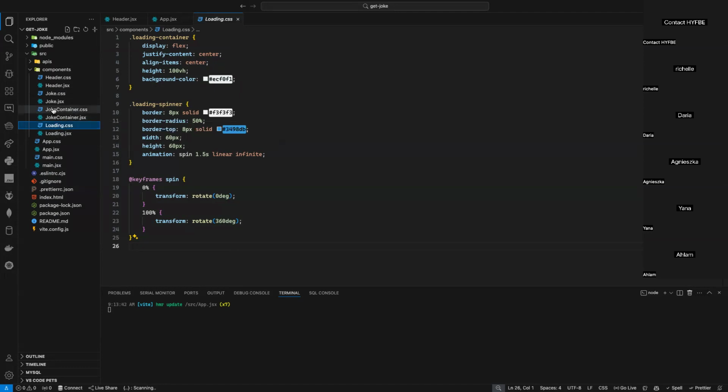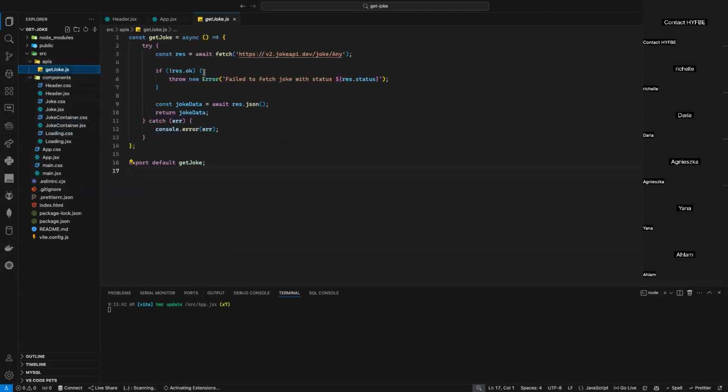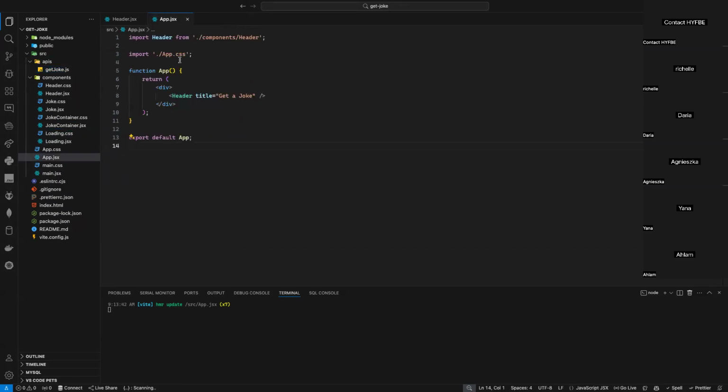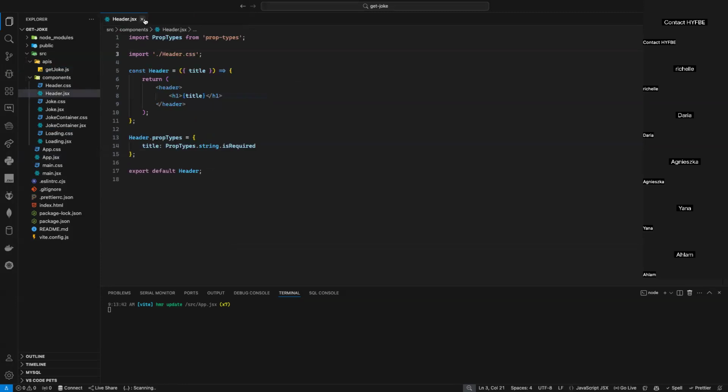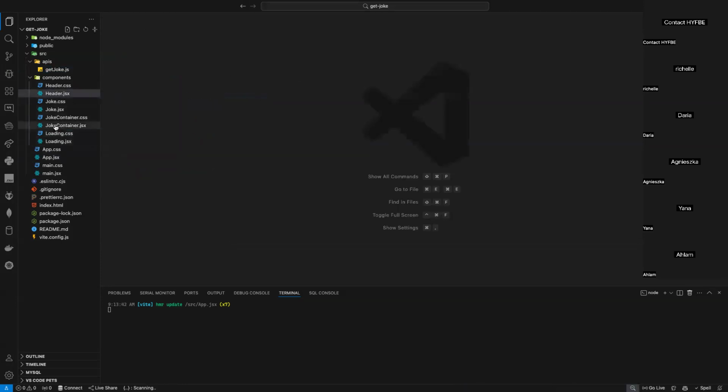In joke container, I will send a request to the backend to get the data. And of course, to send a request to the backend to get data, I will need APIs, as you can see. I already have one API, get joke, and that's my URL. I've shared it with you already, and I'm just trying to get the joke data. That's it. So nothing difficult here. Fine. Let me click on here. Now let's go to joke container.